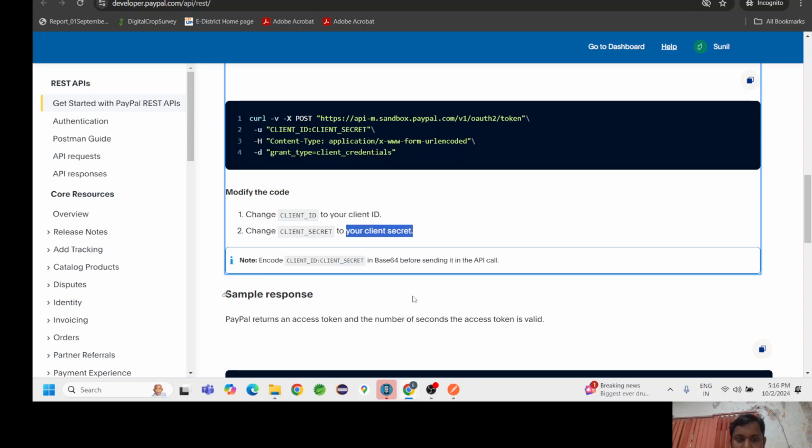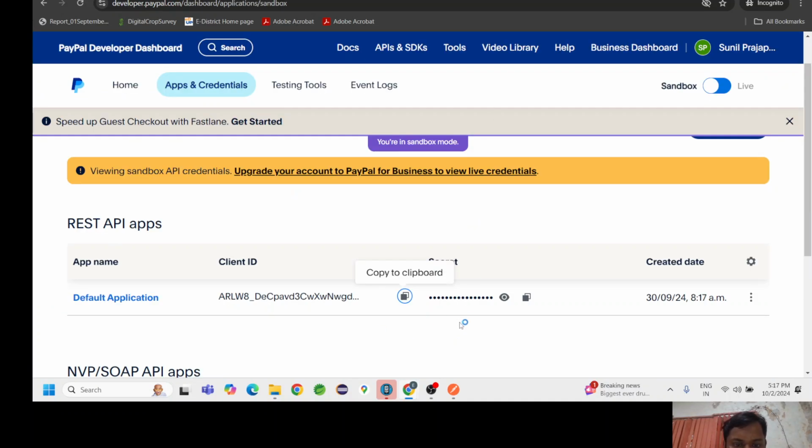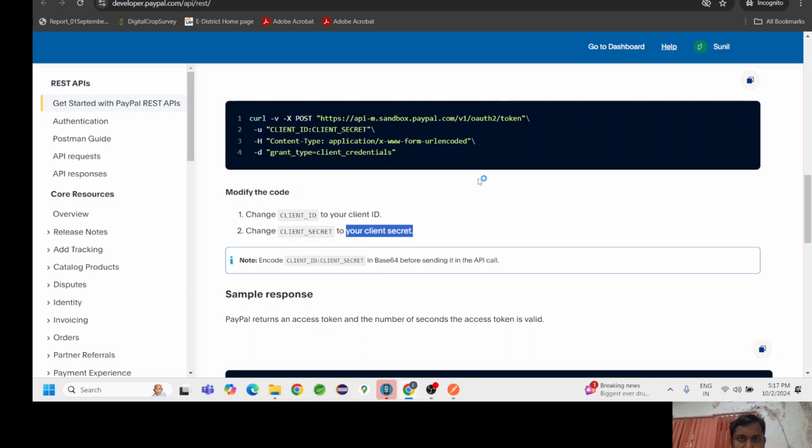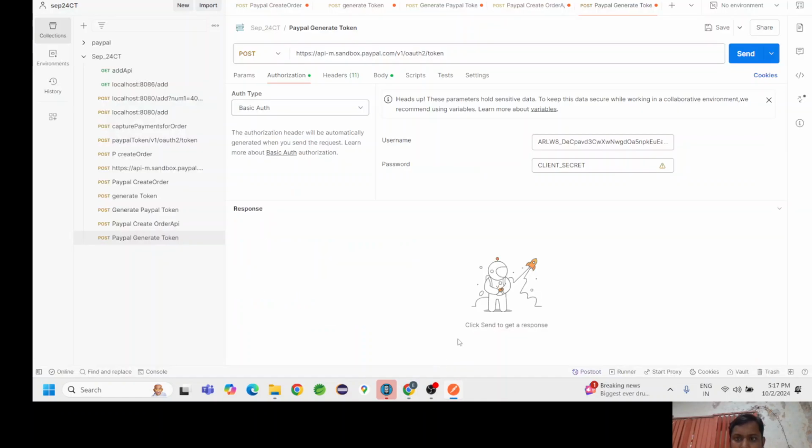Where is my secret? This is my secret. Copy this one, and now I am going to Postman API, and here I am putting the parts. So you got it.